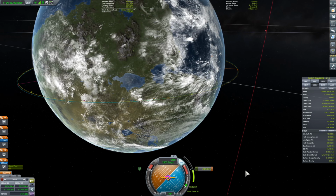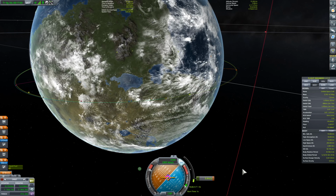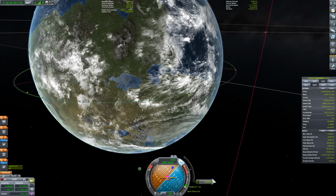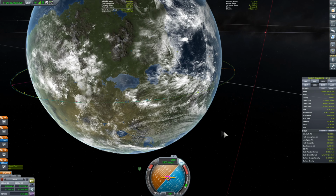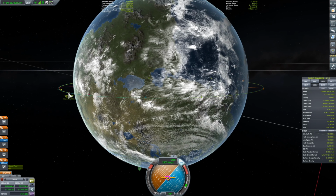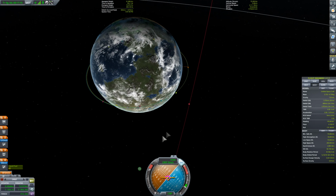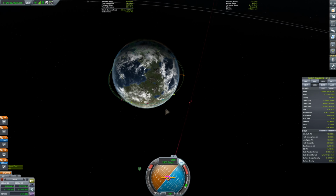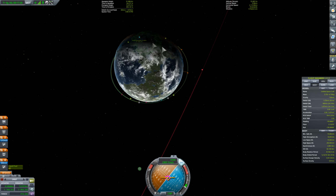And all we're doing is trying to line our orbits up so that we'll get the closest approach we can. Check. Our ascending node is 0, but our target is still pretty well behind us. So I didn't do the best job with that. But let's see, 85 and 90.